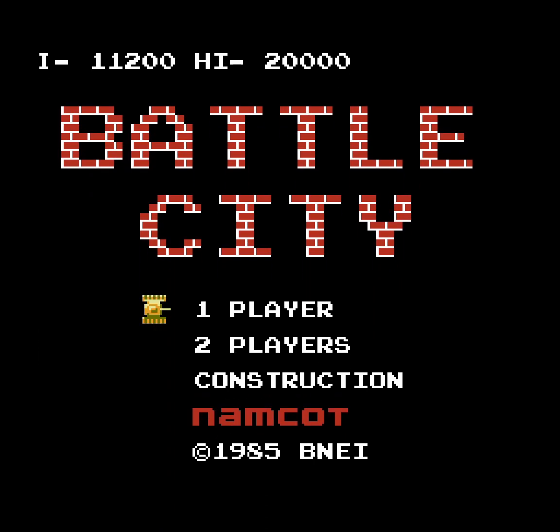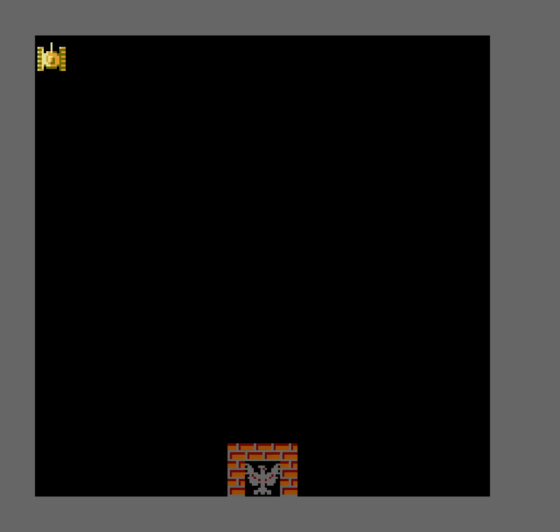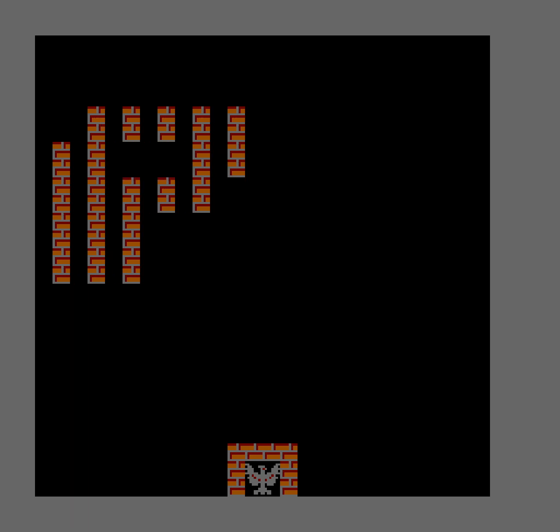Okay, let's see what construction looks like. Oh boy, you just make a level, huh? What? Oh wow, it just kept it. How do I... Can I do something besides that wall? Trying to push like... Oh, you toggle it by hitting the same button. You set it down with A. Or B, I guess. Just toggle through everything.